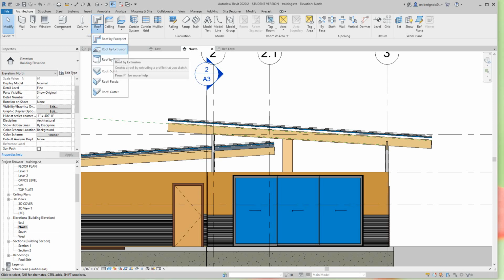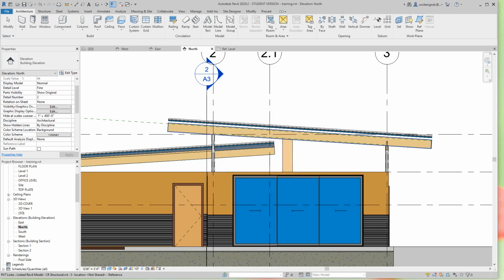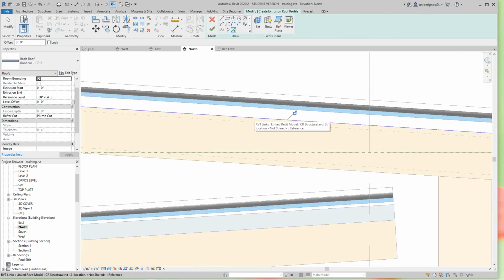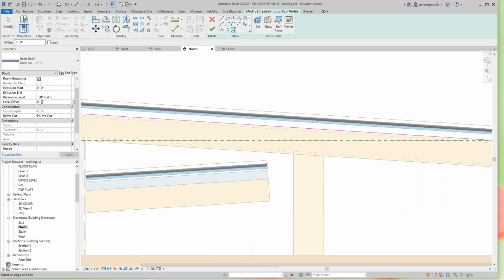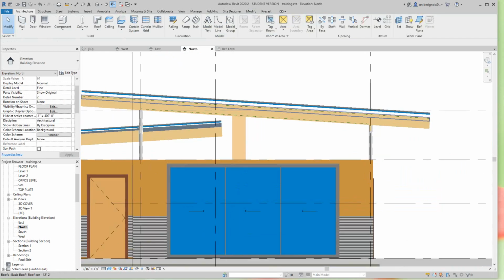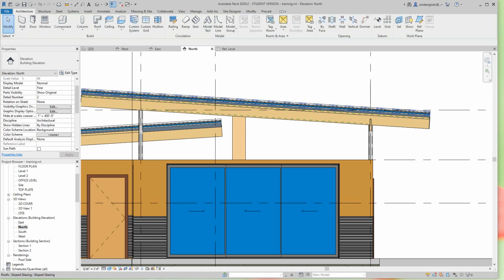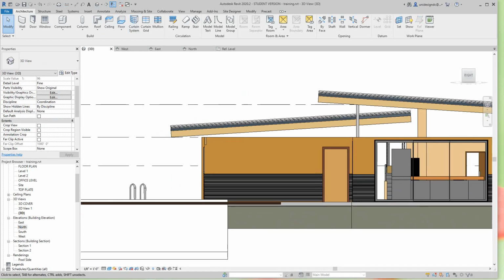Roof by extrusion. That'll be pick a line, pick a plane, pick this plane. Okay, for top plate. Let's pick this line here. And this offset will be 2. Make it 2 here. We'll finish. Okay, let's move that up. That's 4. There you go. So let's have a look at this in our 3D view.